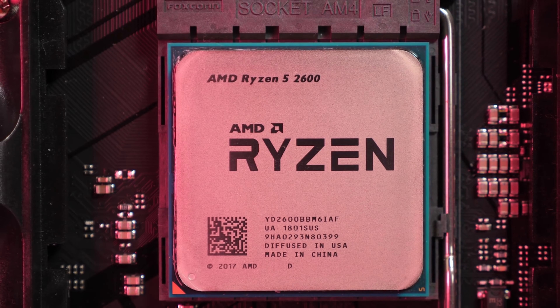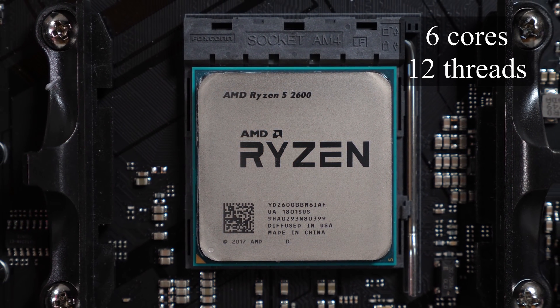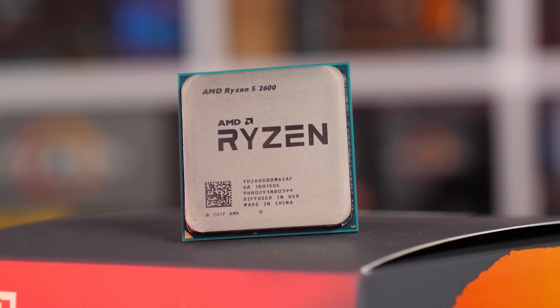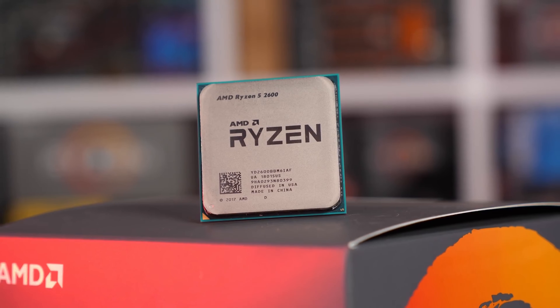If you are on a tight budget but still want to build a kick-ass gaming rig, then AMD Ryzen 5 2600, which sells for about $120, is the CPU of choice. This is a six core 12 thread CPU and it has a max boost frequency of 3.9 gigahertz. This processor delivers not only competitive frame rates in gaming, but it's also an excellent CPU for productivity tasks. It has a TDP of only 65 Watts, making it an attractive choice for anyone building a PC in a compact case.